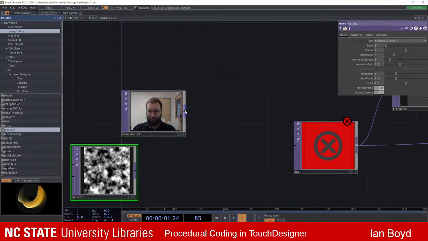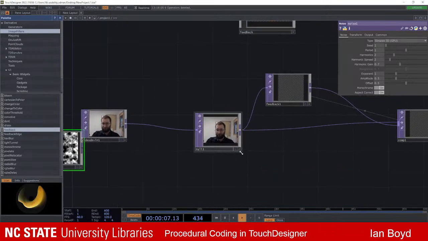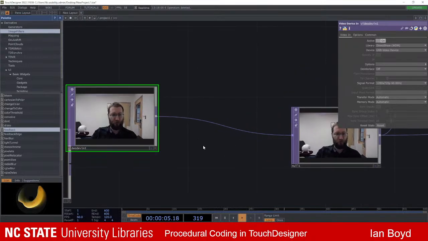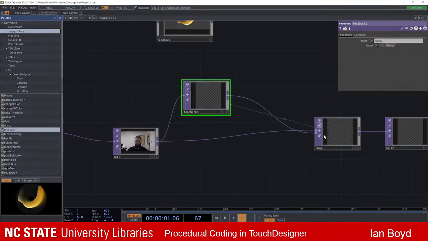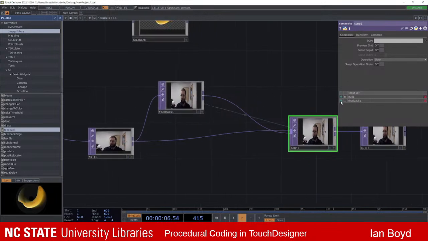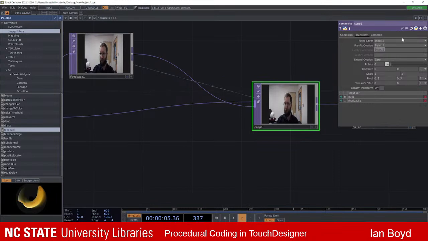Okay. So we'll take this off here, and we're going to actually plug in me to start with. Interesting aspect ratio. Can I change this? Yeah, cool. There we go. A little wider. Okay, this will work a little better. So to start with, we're going to say over on our comp. And if you ever get this weird squeezed, compressed thing, the reason it's happening is because it has to look at one of your layers in the comp node for the resolution, and it'll be the fixed layer.